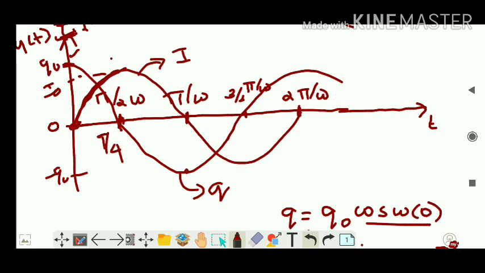See, as time goes on, if the charge was maximum, then in T by 4 time it goes from maximum to 0. Then the charge changes polarity. If this was positive and this was negative in the capacitor, then it goes to negative and then positive. Then negative polarity, then the charge goes on to become 0. Again it gets charged to a positive value like this. That is the case of the capacitor. I hope you understood. Similarly, if the charge is maximum, obviously the current will be 0. You will get the sine waveform of current. Clear? This is how you learn about the LC circuit.